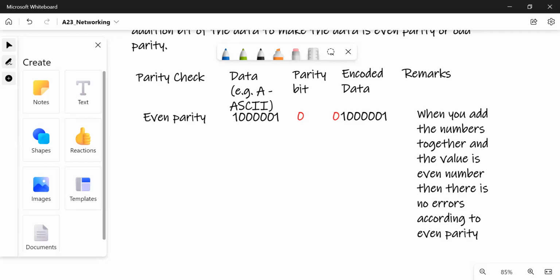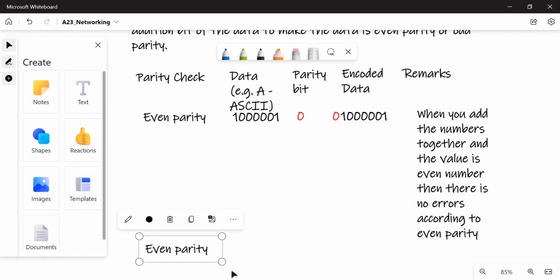Right. Okay. The opposite of this is what we are going to talk about next, called odd parity. In odd parity, you will check whether this is an odd value when you add it up. If it is an odd value, then you don't add anything. If it is even, then you put one. So now you know what will happen when you have odd parity, right? So let's take odd parity.